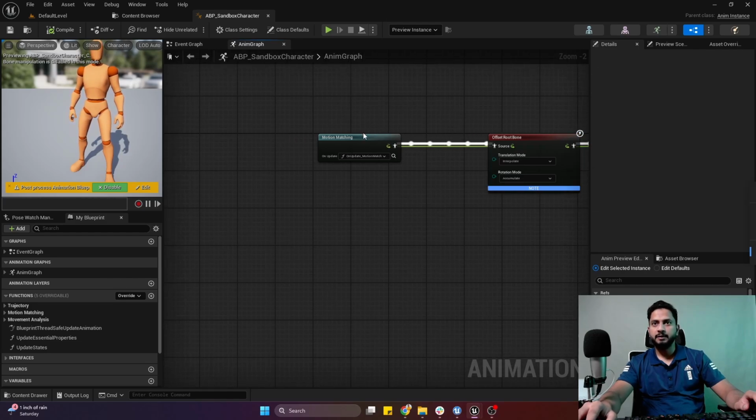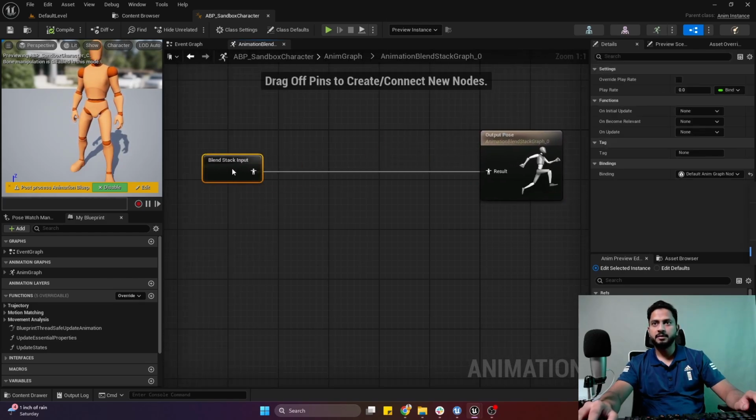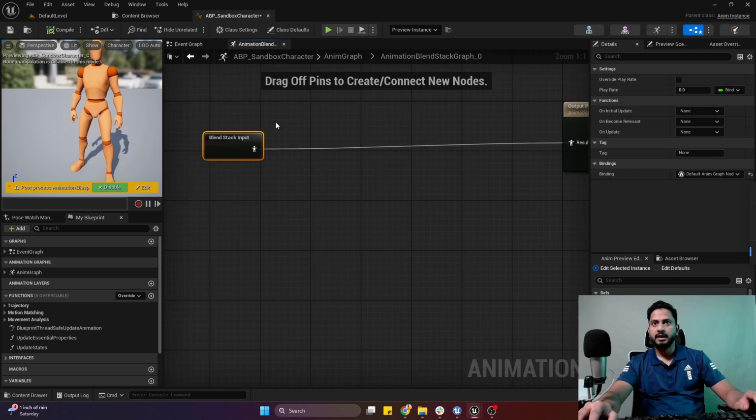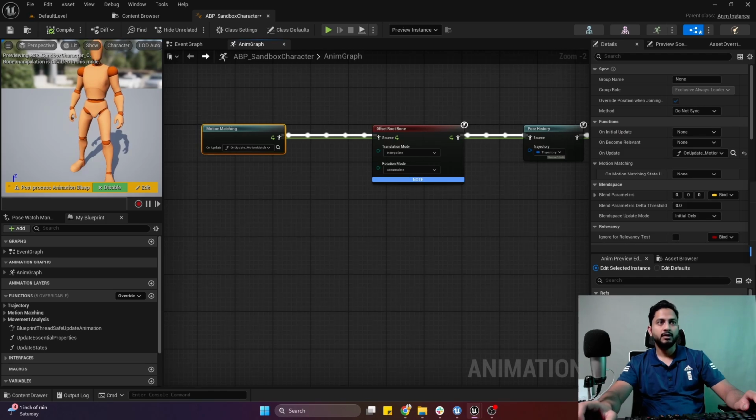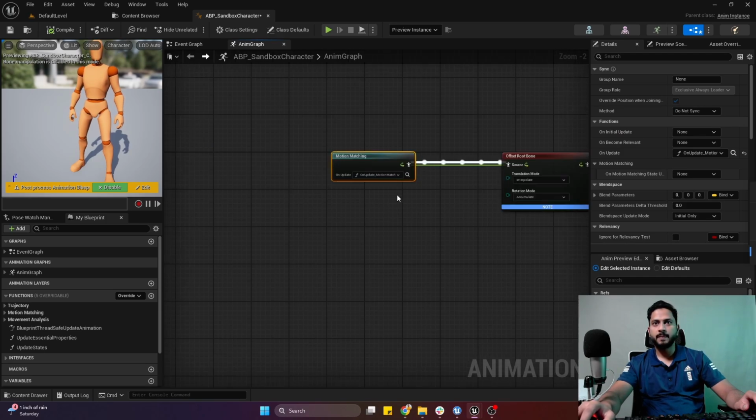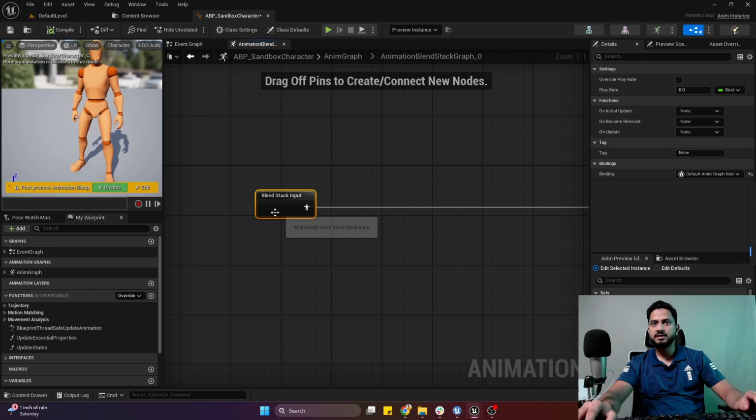In order to do that, I will open the motion matching node, double click this node, open it up. This is the blend stack.